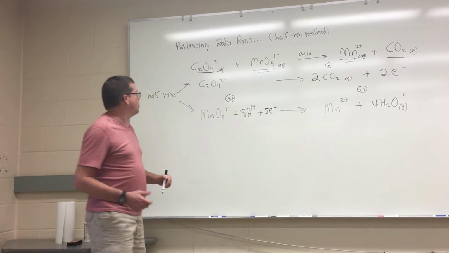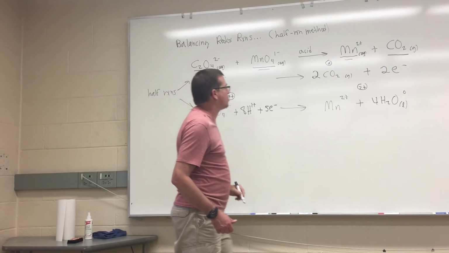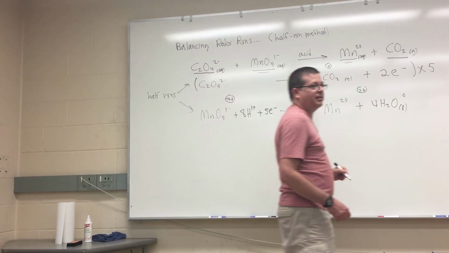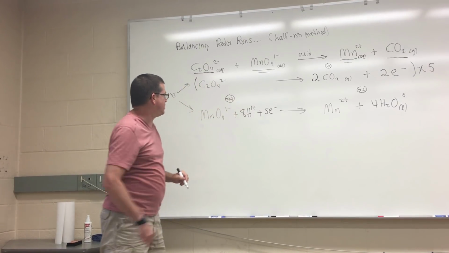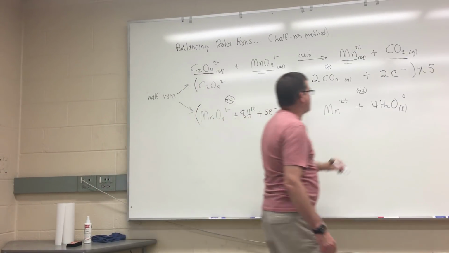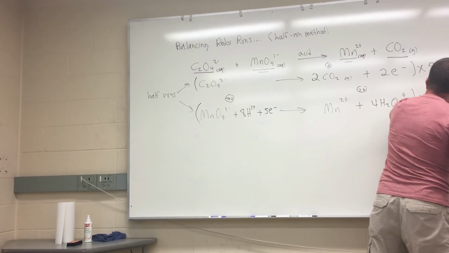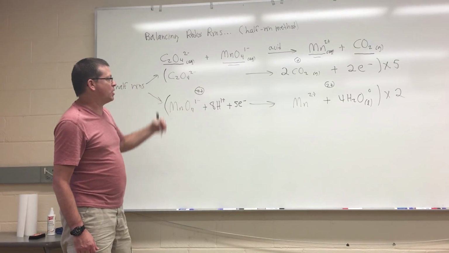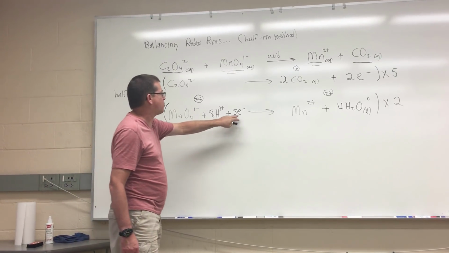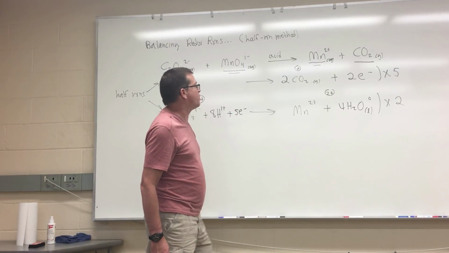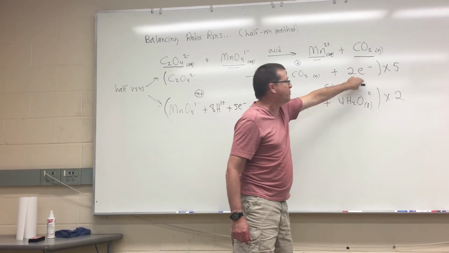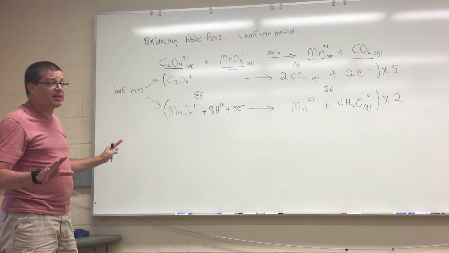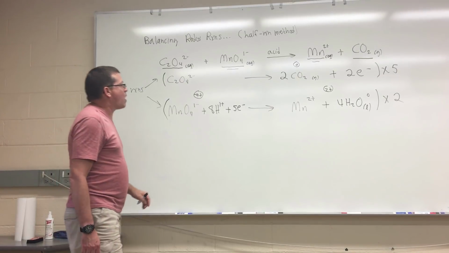So in this case, I'm going to just do a little bit of multiplication. I'm going to take this whole half reaction here, and I'm going to multiply it through by 5. All right, that'll give me 10 electrons. Now if I want to also do the same thing down here, I can multiply this half reaction by 2 also to give me 10 electrons. Now what's going to happen when I distribute all this through is that my 10 electrons required here will actually be provided by the 10 electrons available to me from the oxidation step. All right, so that's sort of the last thing that we have to do to make everything balance out. All right, so let's rewrite everything.